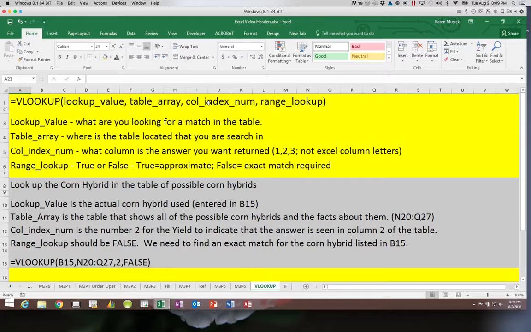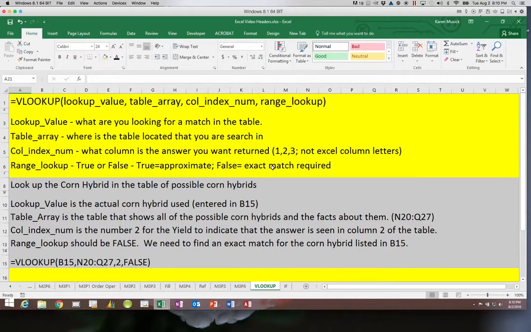Okay, so when we do our formula, this example here is based off of the one in the file we're going to use in just a moment. The one issue that is not considered here is that this formula is going to be copied, and so some of these references that we're using may need to be absolute.